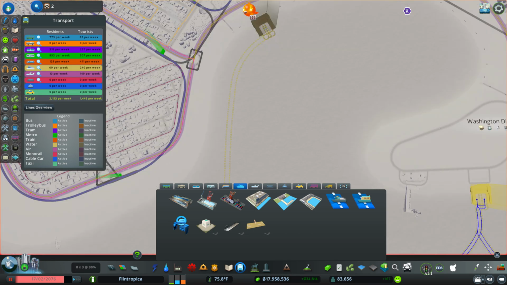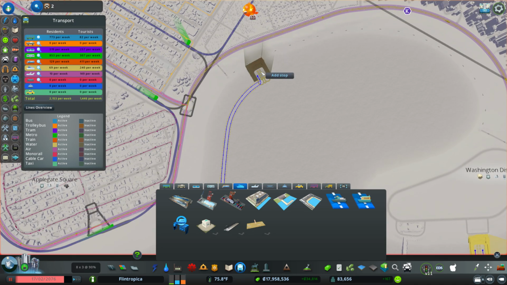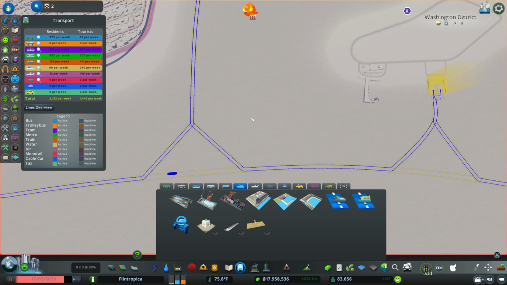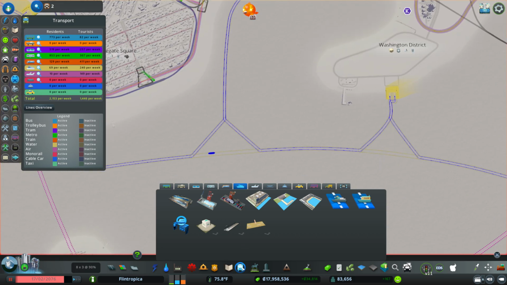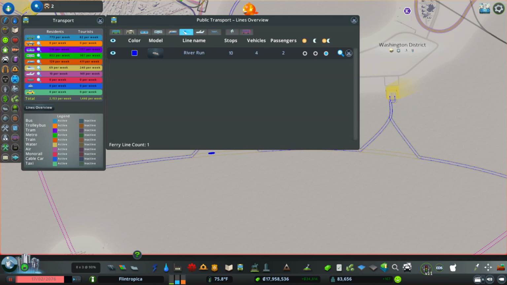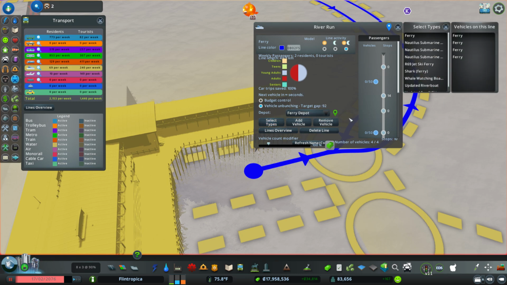And then let's take our line. We'll add a stop here. Oh, try that again. Add a stop here. Take this one. Add a stop there. And now that's connected. So let's open up that line. Select the vehicles for that line. So right now we have 4 vehicles. So I want to remove those 4.